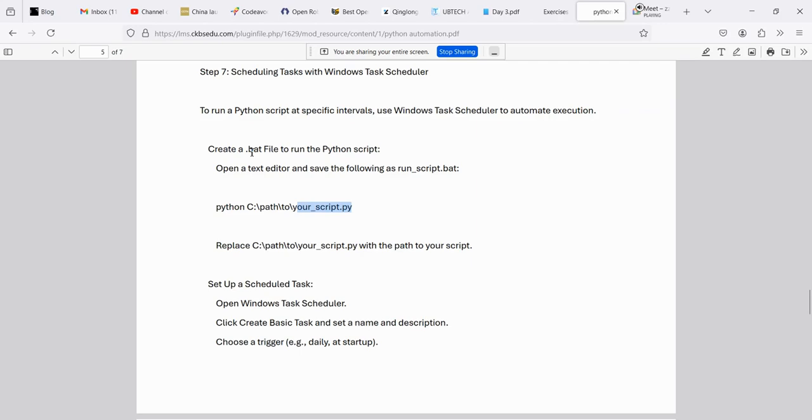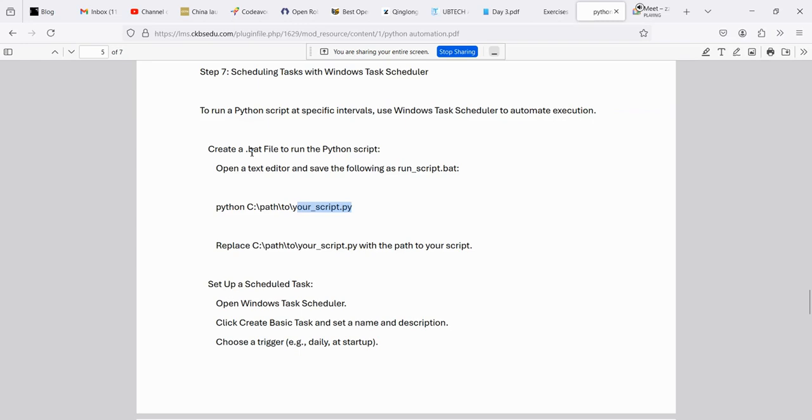When you run your code, it's going to be based on that. So if we are going to do that, then we need to specify the intervals at which we want to run our file. So we are going to use the Windows Task Scheduler to execute the file that we want, and that's going to cause the automation for us.